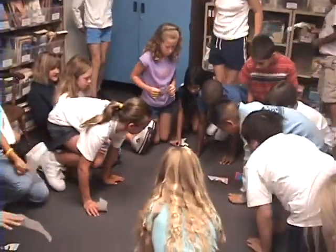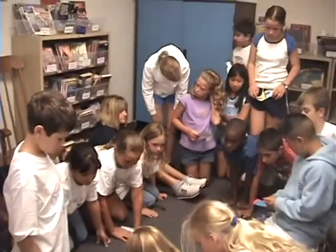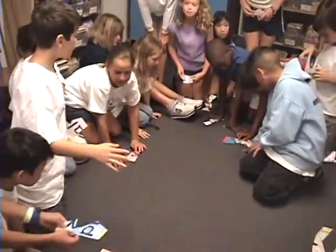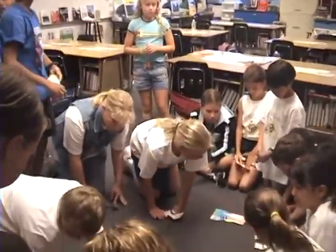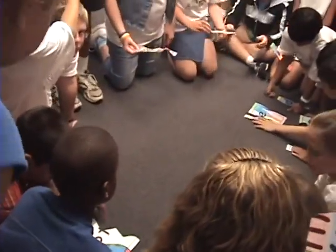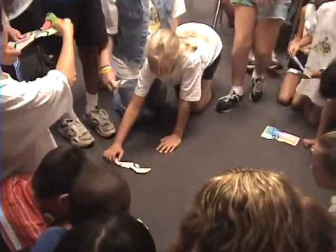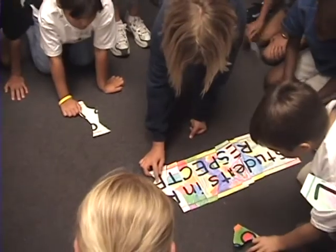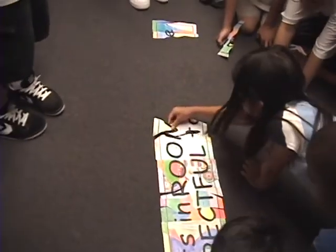Okay, pin the corners down. Who has the other corner? No, that one goes to the court. Okay, who has the fourth other corner? Who has part of an E? No, it doesn't go there. Whoever doesn't have their piece, stand up. You can put them together. Okay. Who has a T? A straight line for the T. Okay. Who has part of an R and a U? Go for an R. Who has an M? Anybody have an M?